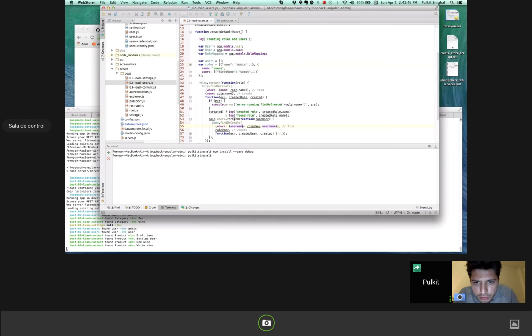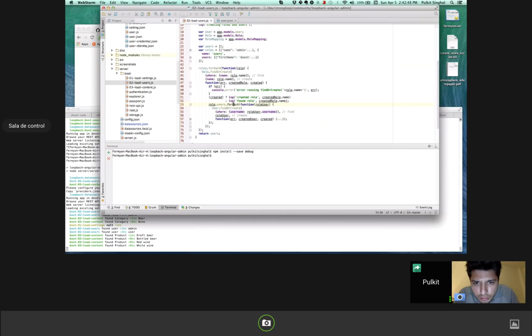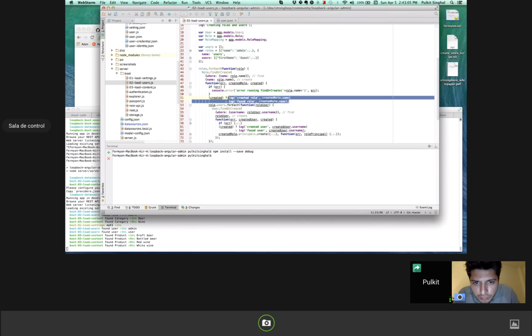Anyway, so you go to your users and you say, okay, for each user under that role, admin, or under that role, customer, go ahead, find or create that user. So that may exist or may not exist. And you see it's a callback thing. When you did the find or create, you were in the function, it came back, and you printed out whether it was found or created. That information is given by the third argument. So let's look at this contract.